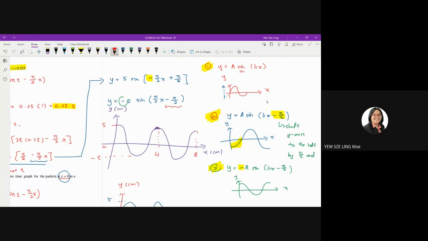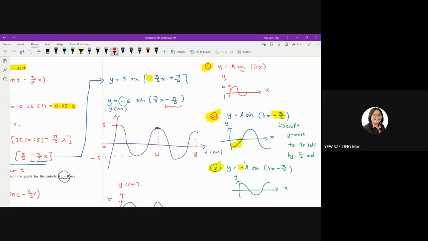If your graph doesn't have an initial phase angle, then you just stick to step number 1. If your graph doesn't have an initial phase angle but comes with a negative sign, then you follow step 1 and then jump to step number 3. If your graph comes with an initial phase angle and has a negative sign in front of it, then you follow this whole set of steps. Start from the general equation, think how you're going to shift it, and the last step, you flip it over after you shift it. That is how you solve question C.